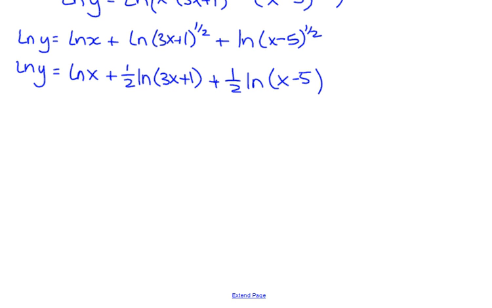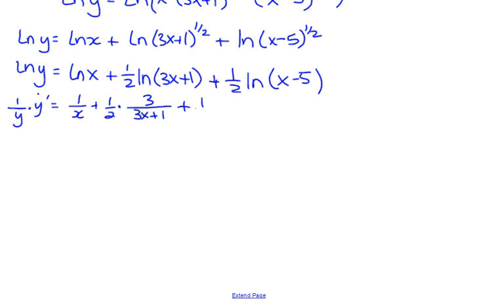We just simplified it. Okay, so derivative of natural log of y. 1 over y, because 1 over the inside, times the derivative of the inside, y prime, or y prime over y. Yeah. Derivative of natural log of x is 1 over x, plus 1/2 times 1 over 3x plus 1 times what? 3. So let's put the 3 on top. The derivative of the inside. So after we take 1 over this, we have to multiply by the derivative of the inside.